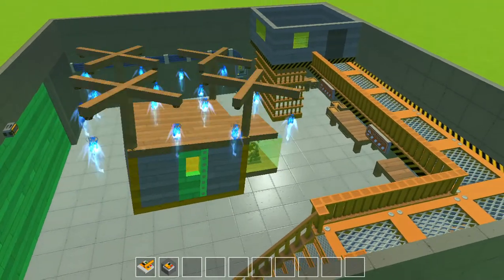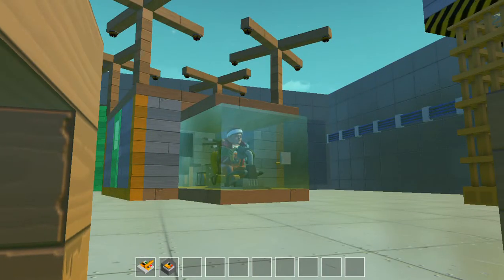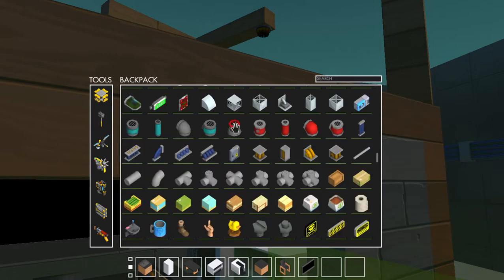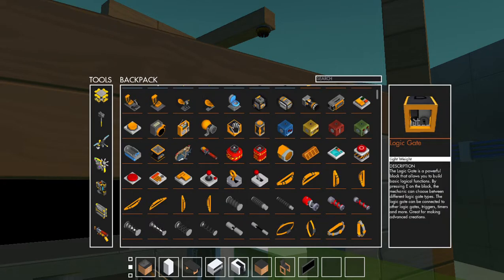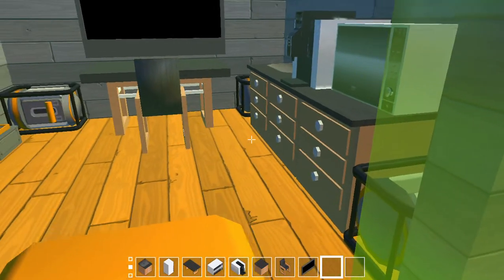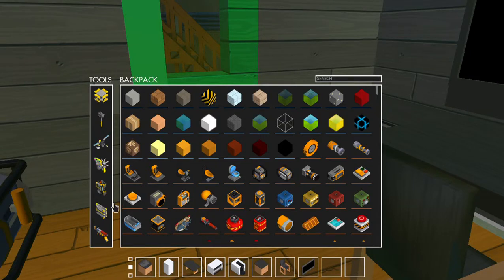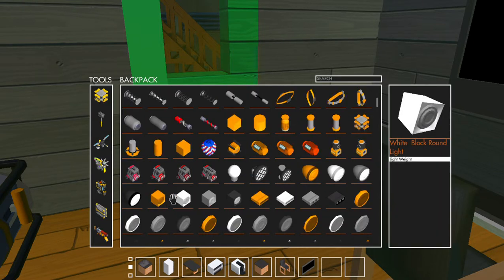How is it still front heavy? I don't see how it is still front heavy. How much weight does a glass block have? Glass block. Glass block, where is it? Medium weight. Plus I've also got all of this stuff. Now isn't this a gravity module? Don't know if I could use that to my advantage. How can I stabilize it?